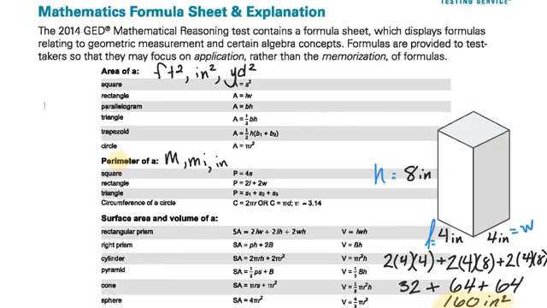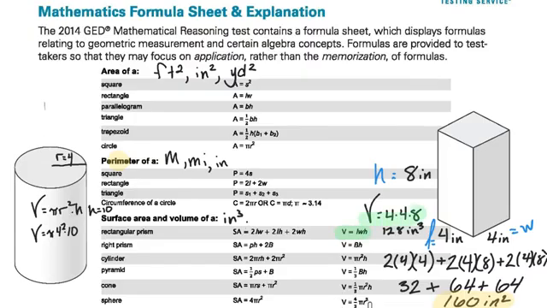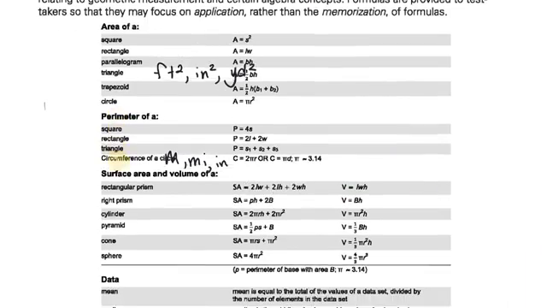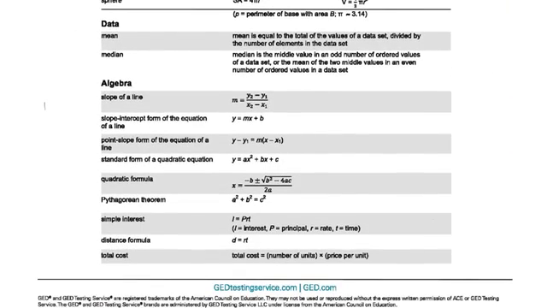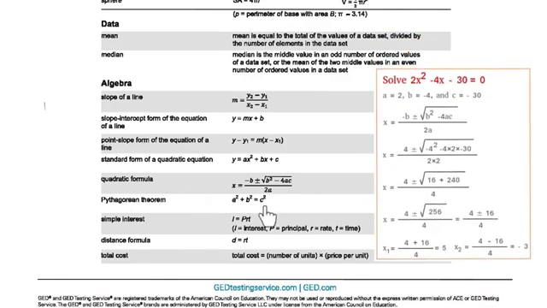Volume is the 3D space inside a figure. How much fuel is in a tank, or the space inside a box. This unit is cubic. Inches cubed, feet cubed, centimeters cubed. Identifying the right formula to use and then using it correctly is key. Next, we have data and algebra formulas. We're going to touch base on those in a minute. Take a look at that wacky quadratic formula with its squares, square roots, and negative sign. It looks more intimidating than it actually is.